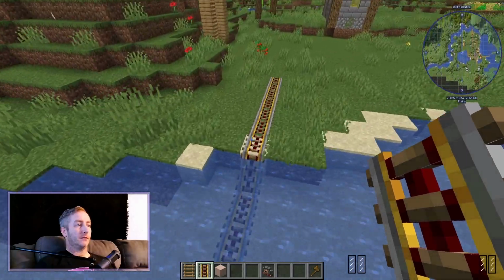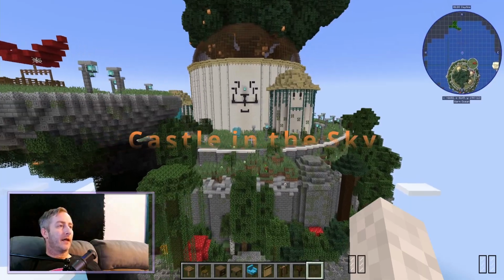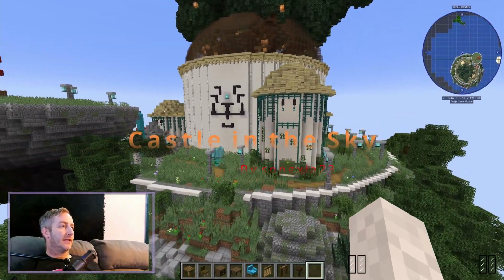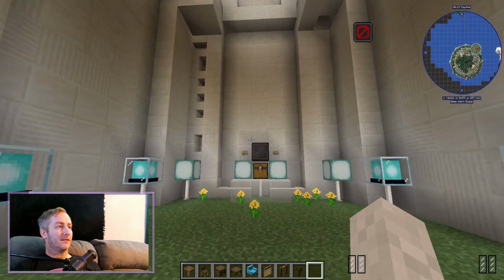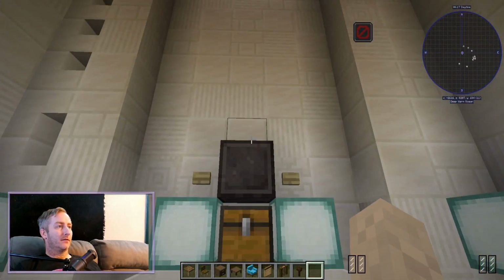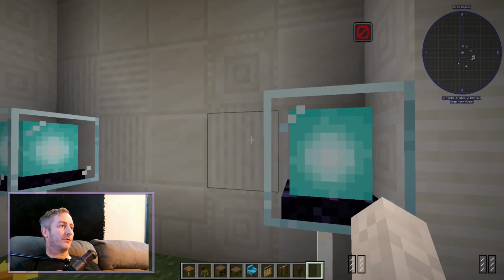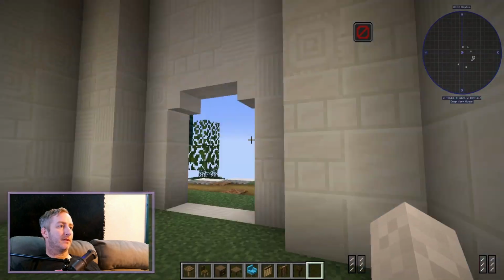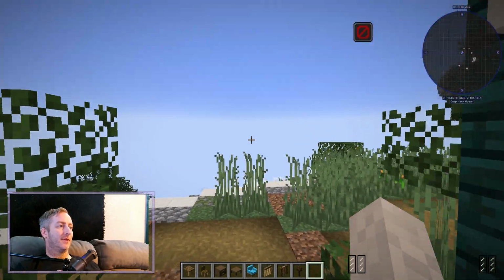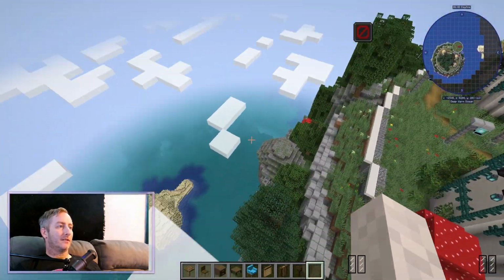Here we have an excellent example of what Castle in the Sky adds to your world. It adds exactly what it sounds like, castles in the sky. This is a wonderful mod with all kinds of interesting things to find in these castles. Blocks of iron, diamond, elytra, however you say that one. We've got beacons. Well, actually, these are bacons. They're not the same thing as a beacon. Not quite sure what their functionality is. Maybe just lighting.